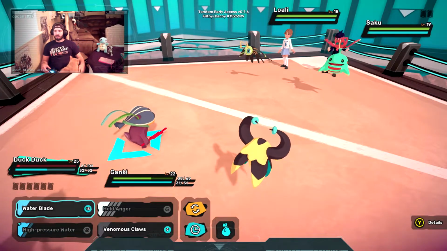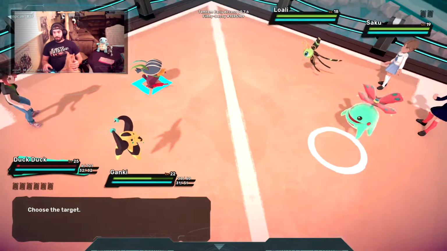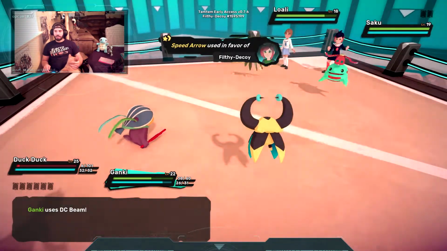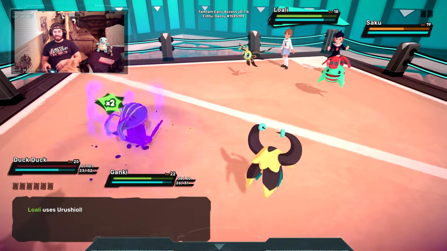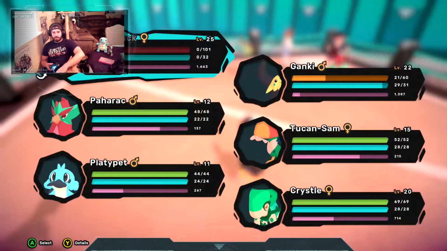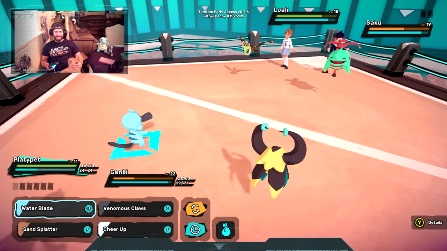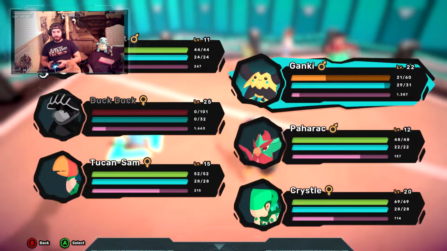Let's see. We know Loli doesn't get too much damage from the Venomous Claws, but this Saku does. We're gonna use the DC Beam. Attack Loli, that little bug. Oh lord, that didn't do as much as I was anticipating. Well, we anticipated that. We anticipated Duck Duck going down. Do not anticipate the very sharp leaf coming through the ground. Platy Pet, go! The noise that he makes is hilarious. Get you out, and we're gonna throw out.